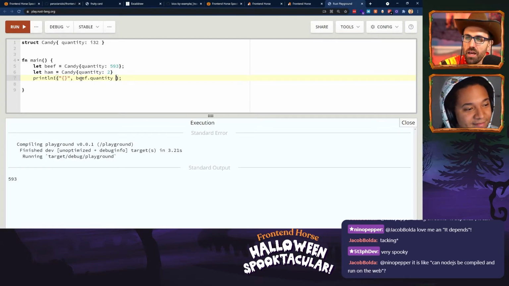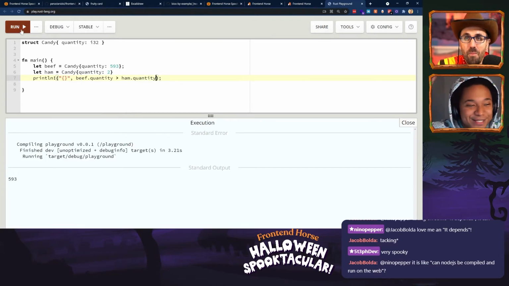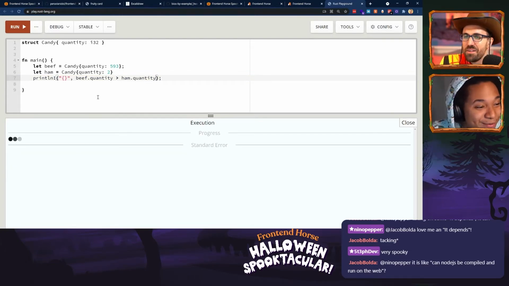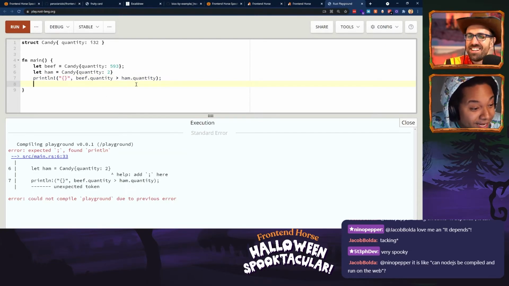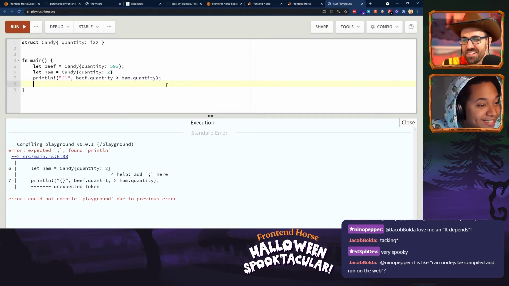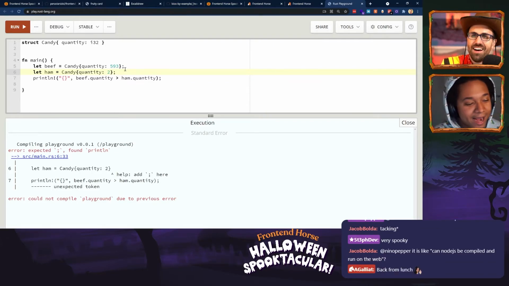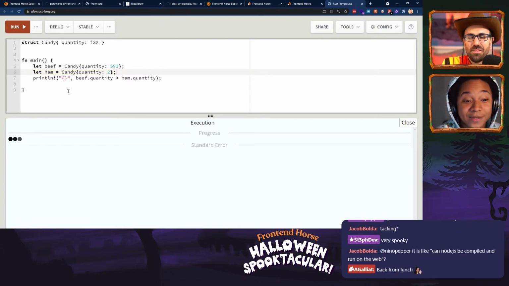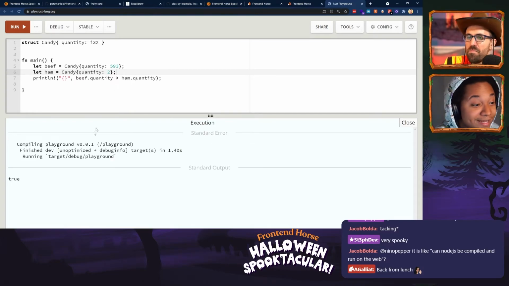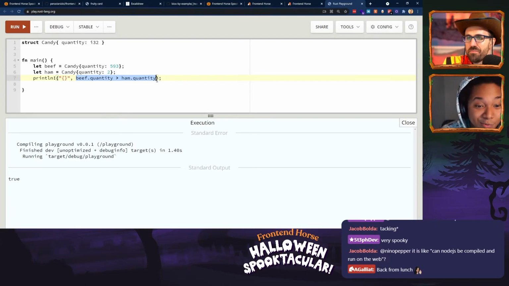Look, the noodle is just cooking over here where we're trying to see, can we do the thing? Is beef's quantity higher than ham's quantity? And the answer is, oh, it doesn't know what to do. It says println error expected. Oh, expected no. I don't have a semicolon here. Aha. The Rust compiler gets you. It tells you, hey, you're trying to run some code that's not going to work. It's not JavaScript over here. We're not just going to let you write some bad code. We're going to let you know, hey, this won't work.